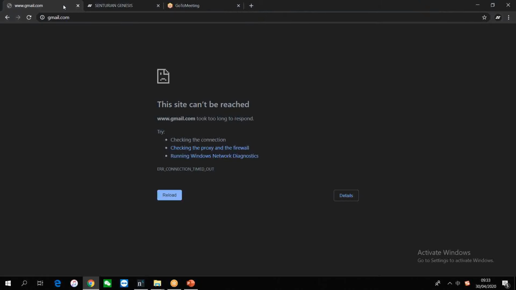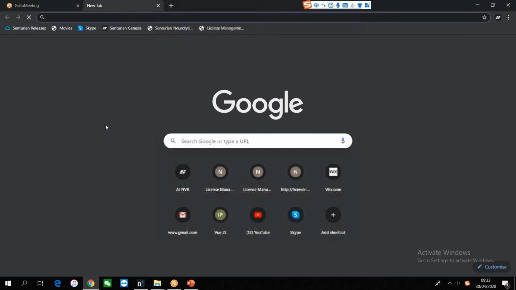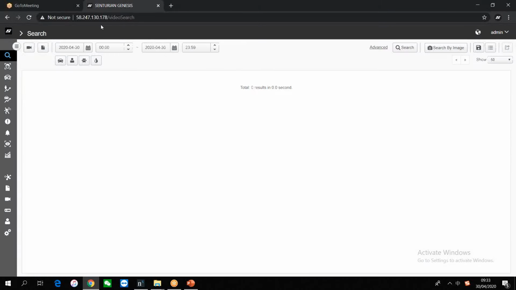I just type in the IP and it's here. We support English and many other languages like Japanese, Korean, Chinese, Dutch, and French, but for Australia, it's English.